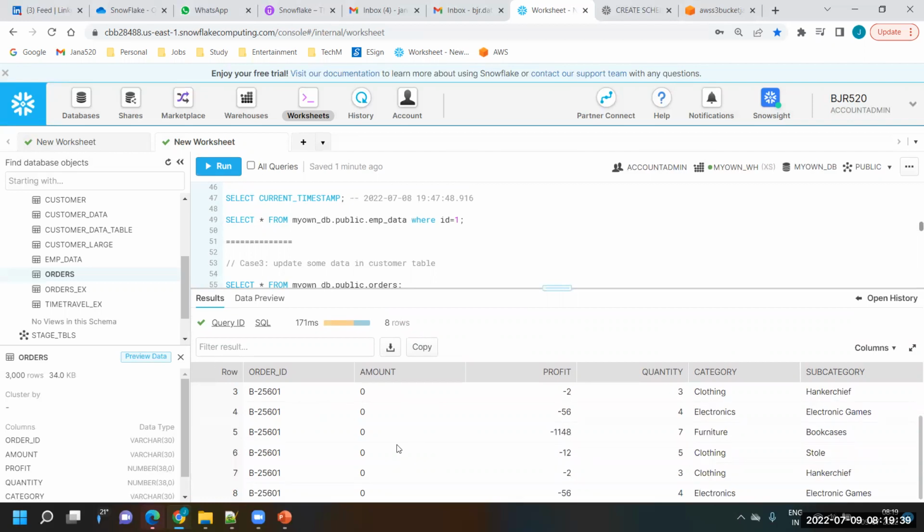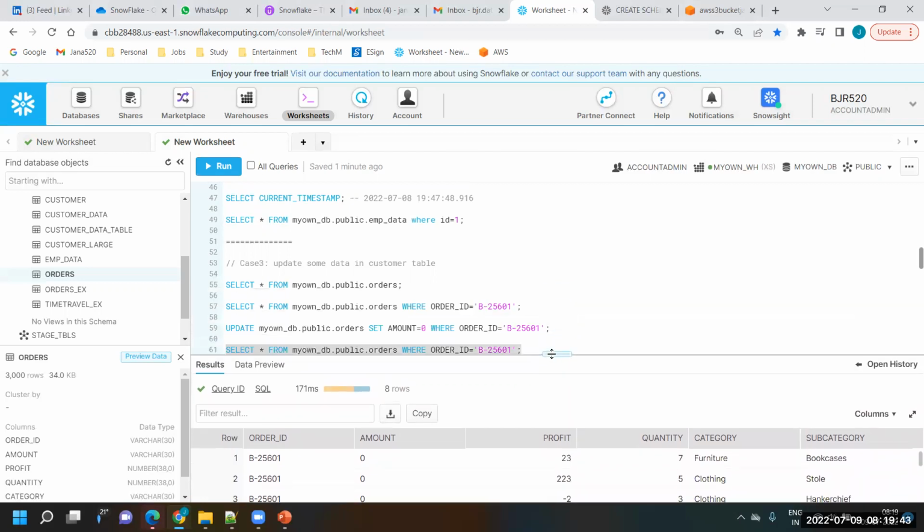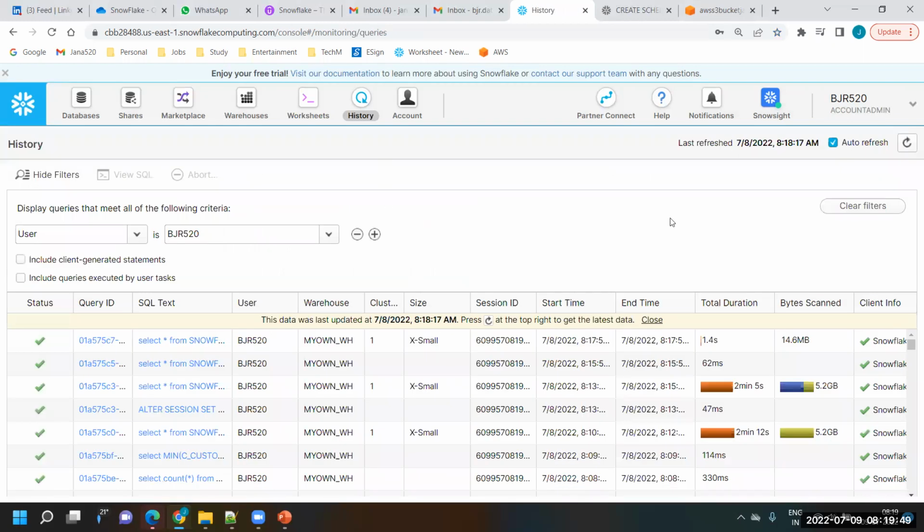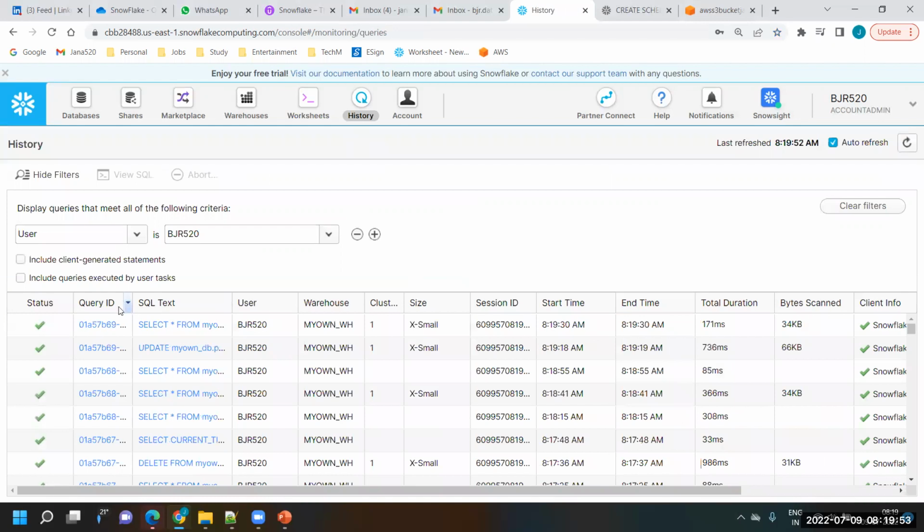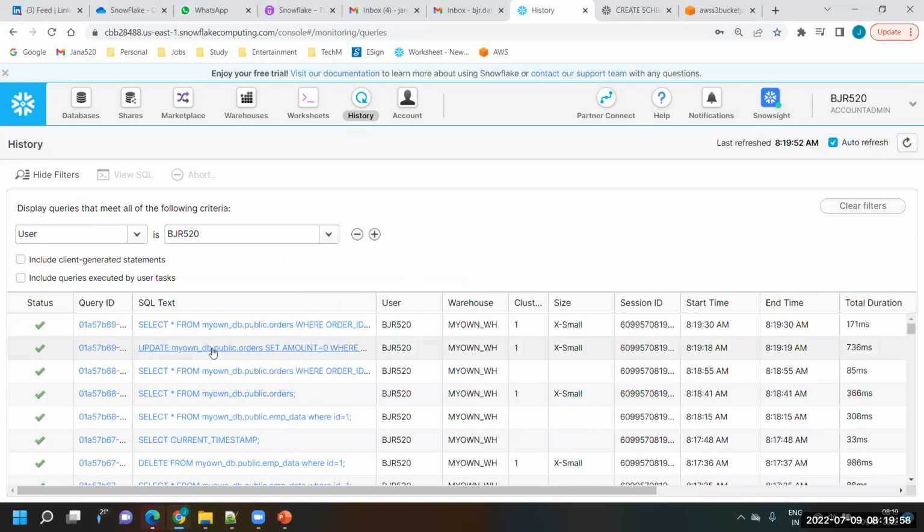But if I want to bring this back, how can I do it? For this, I'll fetch the query ID. How can we fetch query IDs? In the history tab. Which query did I run? This is the query I ran: update my own table, set amount equals to 0.